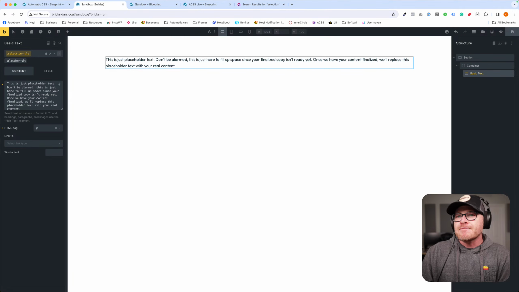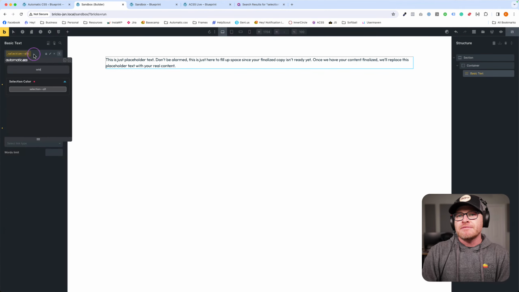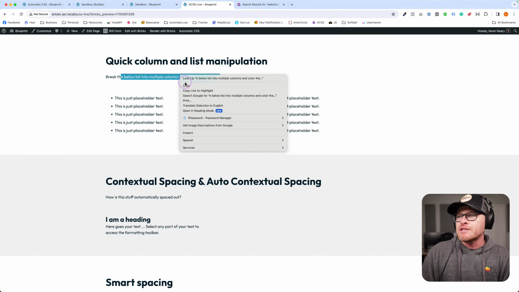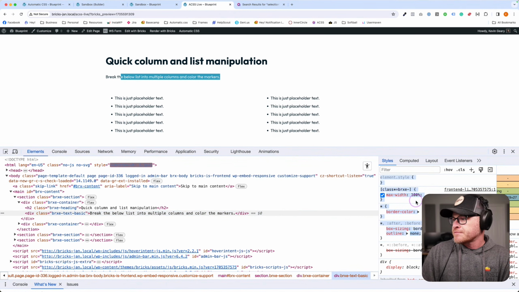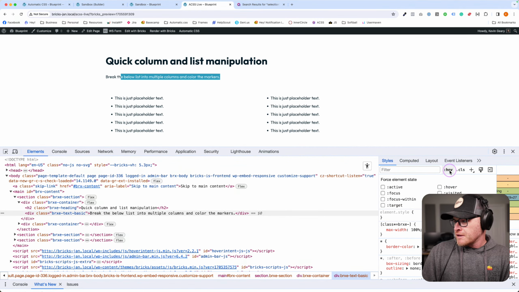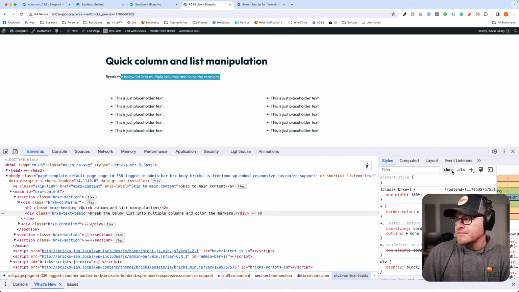Let me see if it's in the cheat sheet. It is. It is in the cheat sheet. Okay. Well, let's inspect it. Let's see what's actually going on with that. We can take a look. We can take a look-see. I don't even know if they have... Yeah, the inspector doesn't even have it, I don't think, by default to look at it.